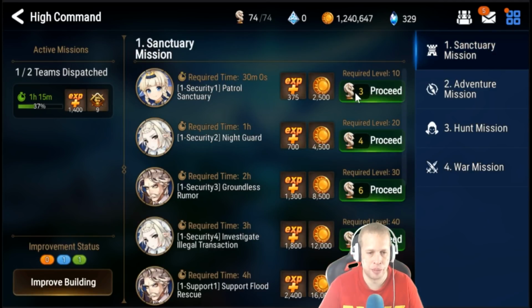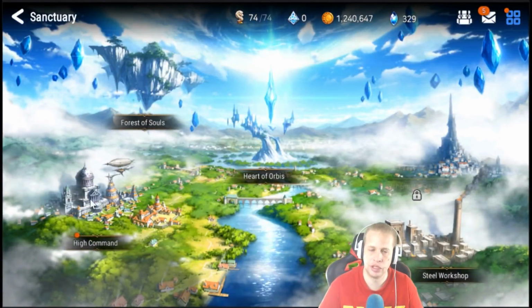Now you can send out your main heroes here, and they will still be available for you for whatever you're doing, PvP, PvE, so you don't have to worry about them being gone for a set amount of time. And this actually ends up being one of my priorities, and we will get back to that.